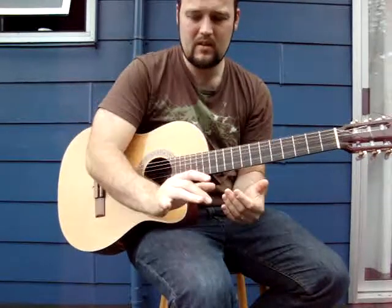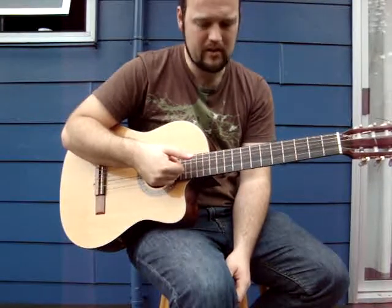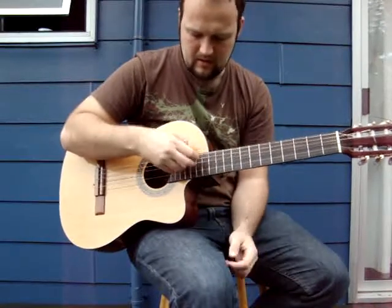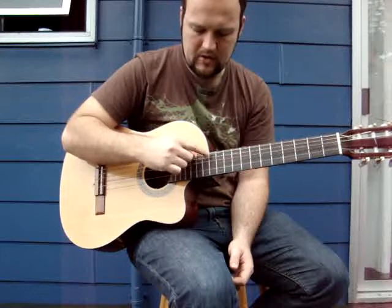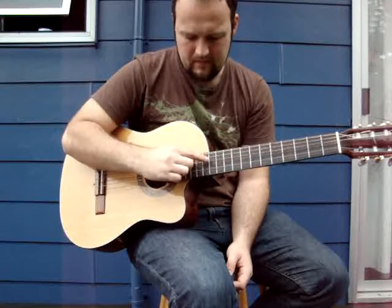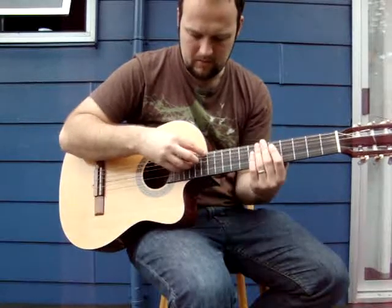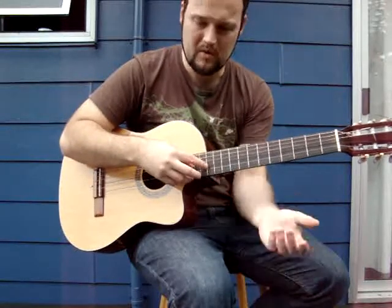So one of the things you can do is take either your ring finger or your pinky and do an open string — no harmonic. So the open D string, then the E string with a harmonic on the low E string. Then the open G string, then the A string with a harmonic. Then the open B string, then the D string with a harmonic, then the open E string, and then the G string for the harmonic. So if you do them all quicker like this — and you can reverse it.